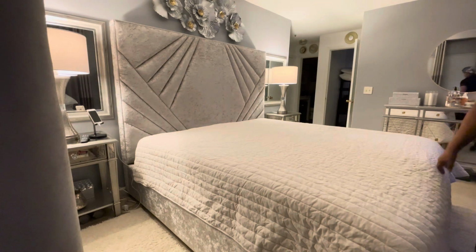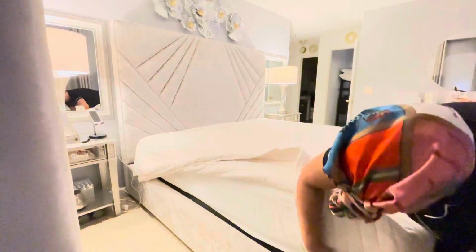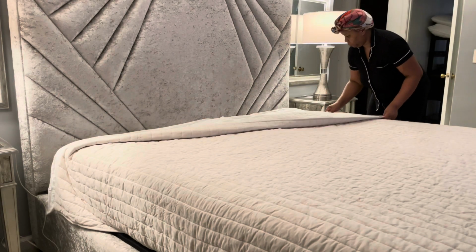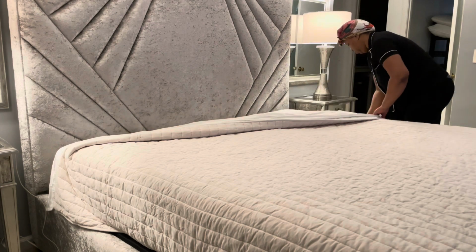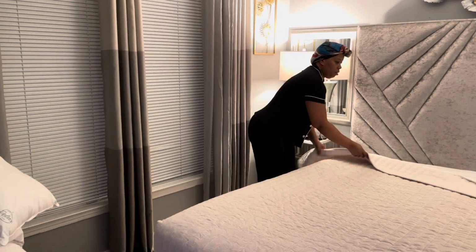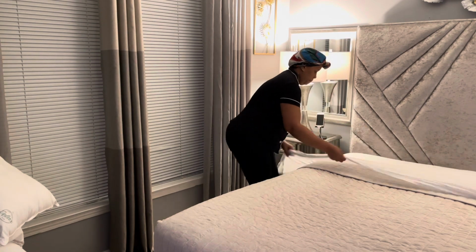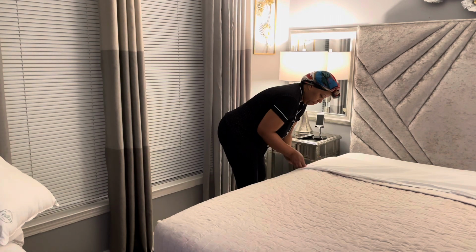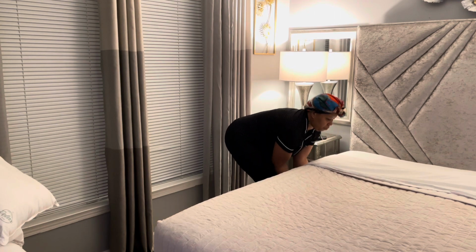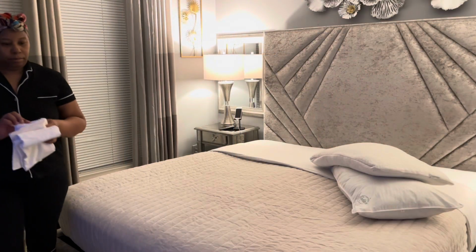I always make up my bed like this, even at night, because when I wake up in the morning, I only have to make up the side that I slept on. So that's what I'm doing now. So that's why I try to get it as neat as I can. Even though I'm going to bed, I still try to get it as neat as I can, because when I wake up in the morning, like I said, I only have to make up the side that I slept on. That just makes it so much easier for me. That way I can just get up, make up that one side, and go on about my day.